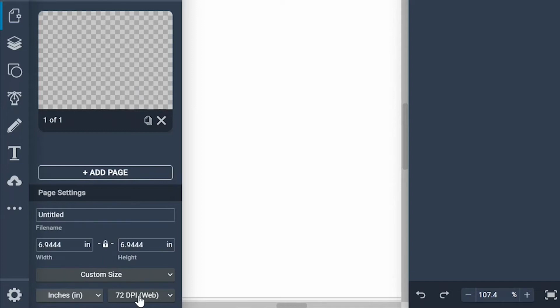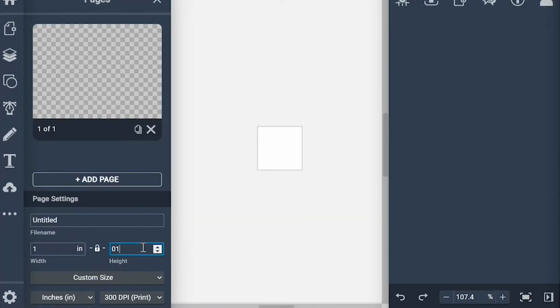Where it says 72 dpi, I'm going to change that. This shouldn't really matter because we are using vector, but we could click 300 here. And I'm going to change the width to 17 inches, and then the height is going to be 11 inches. If both these numbers are changing at the same time, you have to click off of this lock here to change the height, and then you could go ahead and lock it in. You also want to change the name of the file, so we could change the file name to yearbook cover.